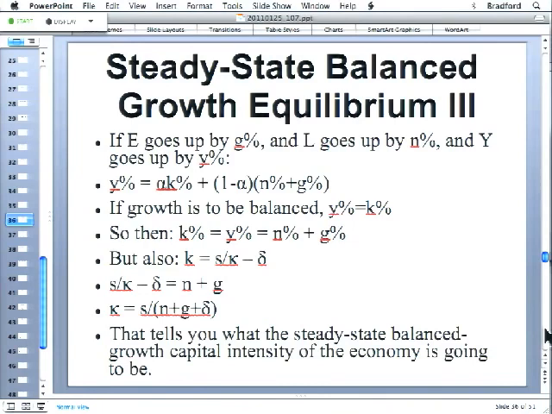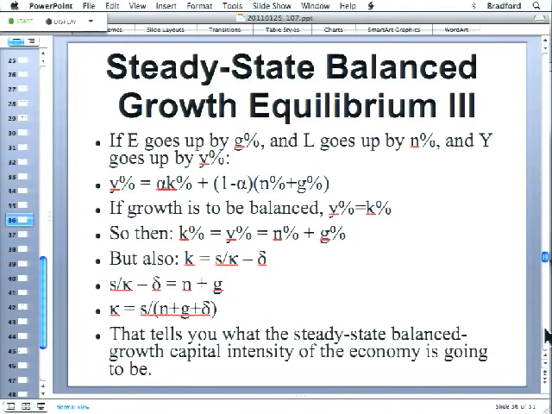And that tells us that, in order to calculate the economy's capital output ratio, you simply take its savings rate and divide it by the sum of three things: delta, the rate at which capital stock wears out, the share of capital in the economy that wears out every year; g, the rate of growth of the efficiency of labor as you add more and better technology to your workers' skill sets; and n, the rate of growth of the population in the economy.